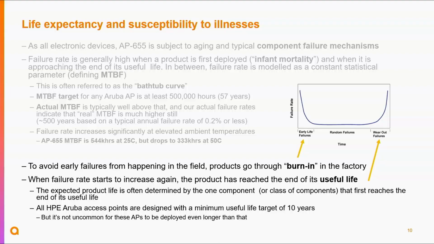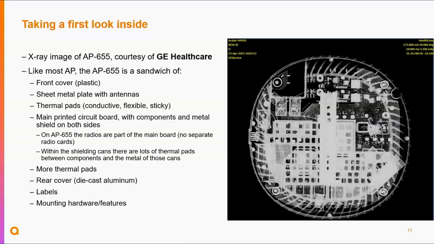Okay, so here again, just taking a first look inside, I just wanted to share this. You can't really see much detail, although you see the mount bracket here. This was just by shoving a complete AP into an X-ray machine. And again, this was courtesy of GE Healthcare. I'll go more into the details of what really is inside. It's really a sandwich of multiple layers, and they're shown there, but I'll show you what's really inside there.